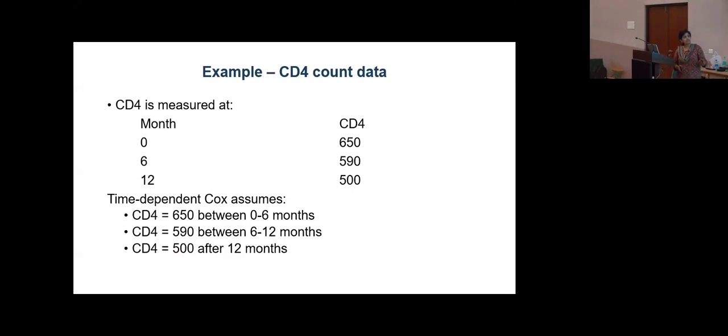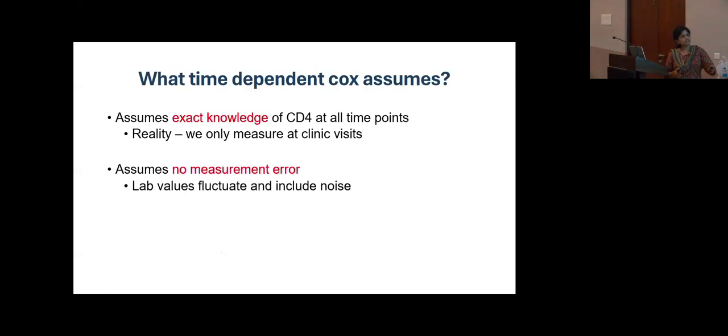So suppose the event has happened somewhere after the 12th month, right? The model, what we usually saw so far, except the joint, will take the one which is the closest to the event that has happened. That is how it assumes into your model. Which is not true, because you have actually not taken into account the progression of the CD4 for that individual, but only looked at the last time point.